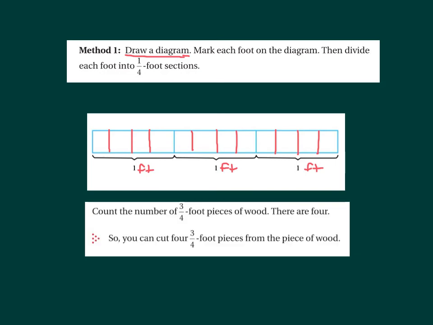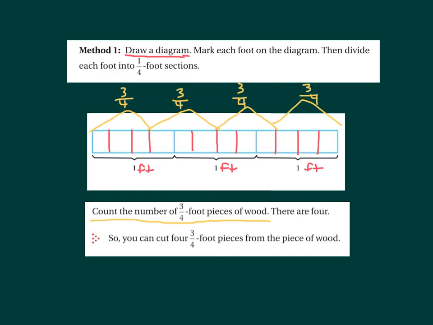Next on your diagram, you're going to count the number of 3/4 foot pieces of wood that you have in this diagram. So if you look at it, you've got 1, 2, 3 right here. That's 3/4, and then 1, 2, 3 right here. And you can see I'm counting the pieces here, 3 right there. And so that's another 3/4, and then you've got 1, 2, 3/4 right there. And I'm just counting and labeling as I go. And I've got the last 3 sections, which are also 3/4.